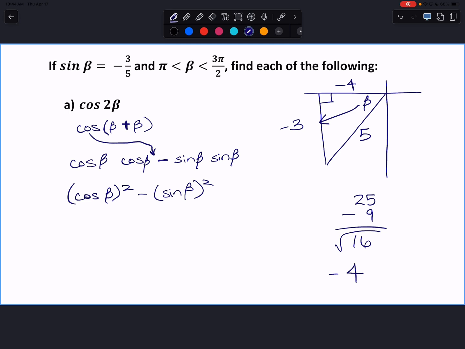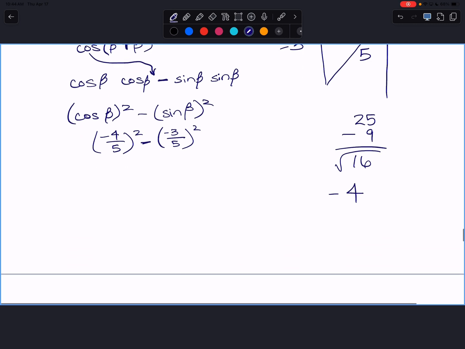Okay, sorry. Now I'm ready. We already found the side lengths, so you can just replace it. The first one would be -4/5 squared, and -3/5 squared for sine. Good. This one's -4/5 squared because cosine is adjacent over hypotenuse, so we don't need tangent. We were given sine, which is opposite over hypotenuse, so we have to use adjacent over hypotenuse. Then you just have to square them. So it would be 16/25 minus 9/25. They have the same denominator, so you can just subtract across the top. And it's 7/25. Very good.